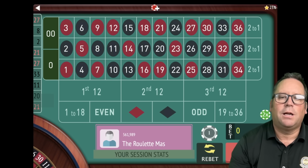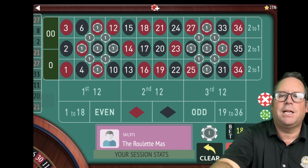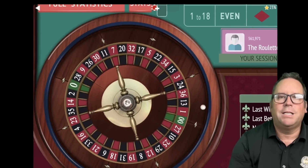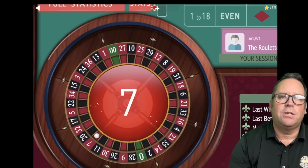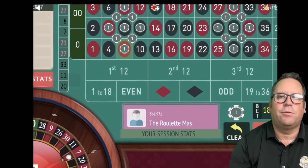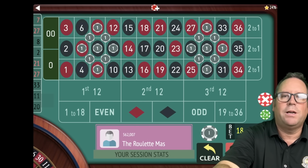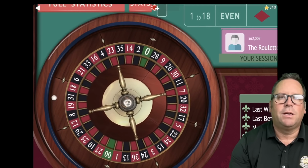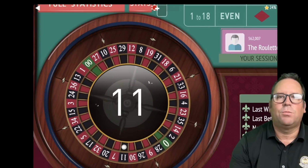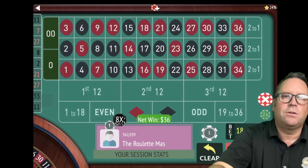That was a partial loss. So we're going to go to -1 on the count, like we're counting cards in blackjack, but for roulette. So we're at -1, and let's spin. When we get to -8, that's going to change the bet. That's a 7 red, and that's a nice $36 win. We're up 63. That's new session profit. If we weren't at 18, we could go ahead and go back to 18 at that point. So let's go ahead and spin. And anytime we're in session profit, you can put the points back at 0. Okay, and that's a nice $36 win there.